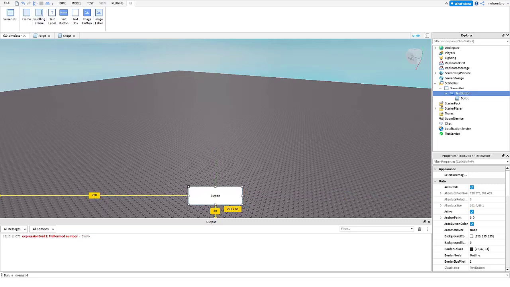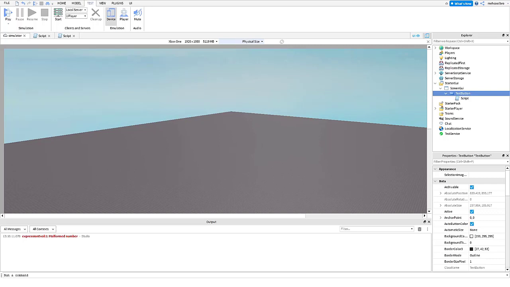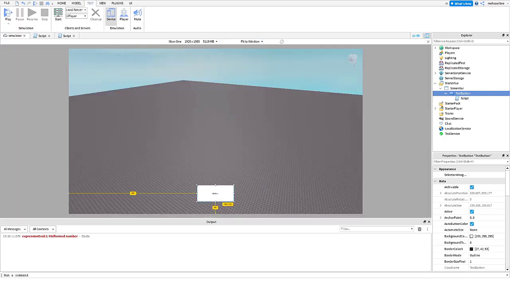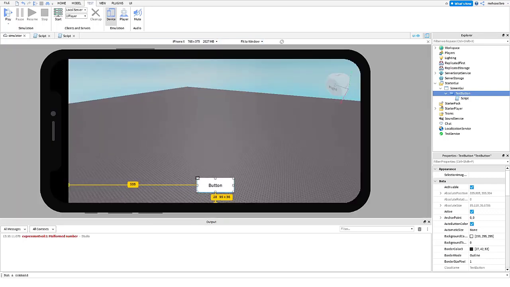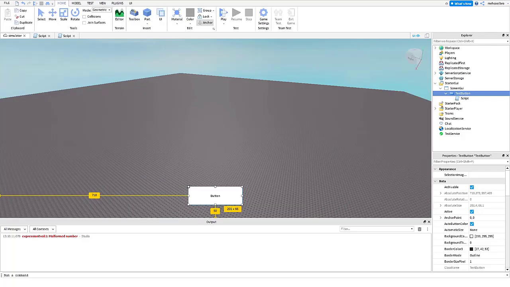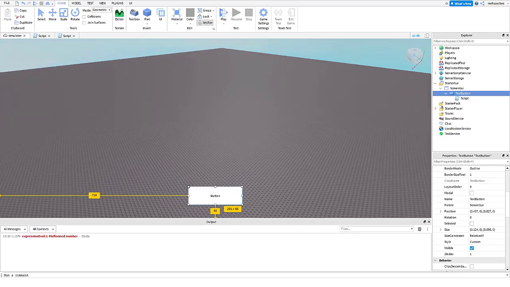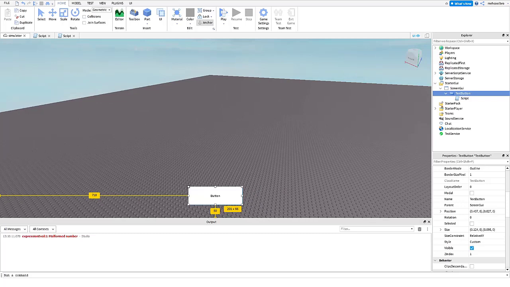If you go into test and change what device we're on, you can see it's always centered, no matter what. That's because instead of being based on the amount of pixels this button is taking up, it's based on the percentage of the screen, which allows it to be at the exact center.